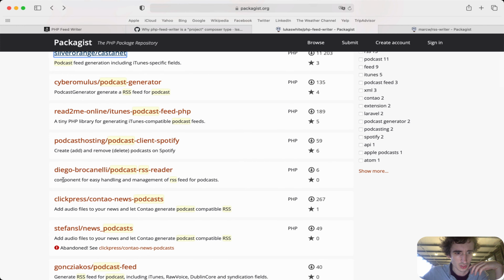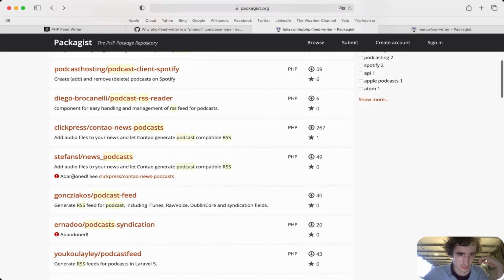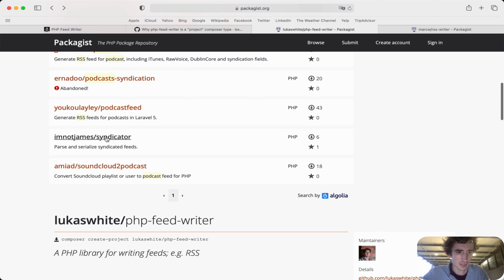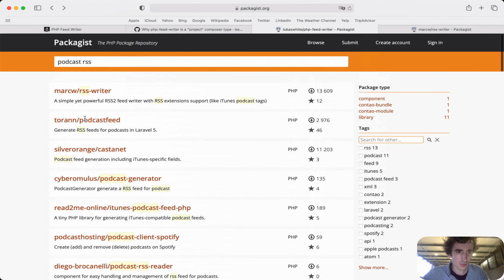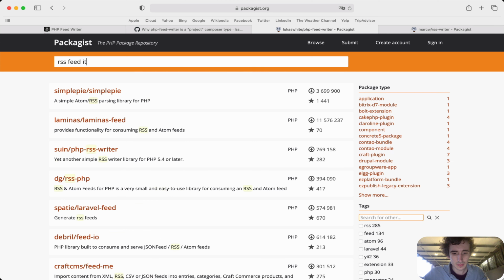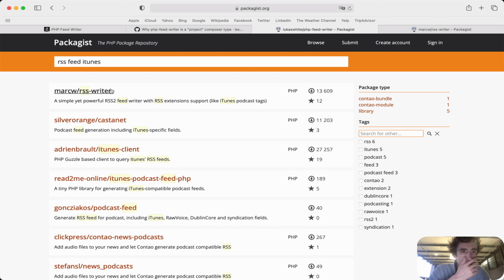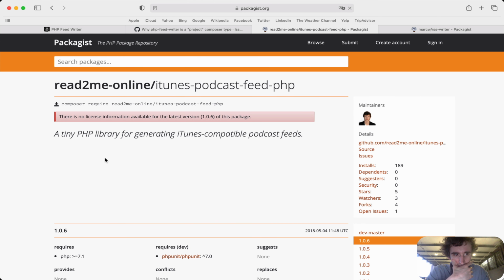RSS reader. There are not a lot, as you can see. Okay, and a lot of them are not maintained anymore. So what can I do then? If I do this for iTunes podcast feed, well, tiny alert is tiny, that's good.